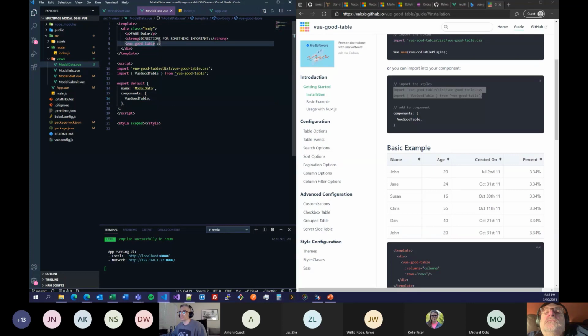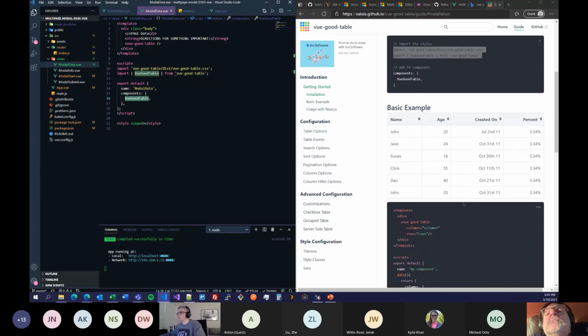So we have this weird component thing, like what is this? This is an HTML. And I registered Vue Good Table in Pascal case here, but I'm using it in kebab case here. That might be weird to a lot of people. Vue actually will convert this from camel case or Pascal case, and you can use it up here as kebab case. So that's something it handles behind the scenes that I just wanted to mention in case you're looking at that and wondering how does that become that? That's Vue behind the scenes.